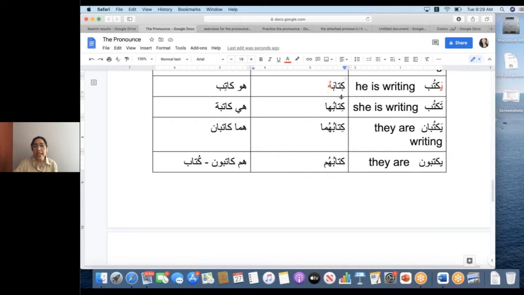And we will say, because he's not here again, we will say هذا كتابه. This is his book. We are talking about him. So this we name it in Arabic ضمير الغائب, the absent pronoun. So in English, we name it the third person. هو كاتب, he is a writer. And if you look at هو كاتب, it's like أنا كاتب. I am a writer. Or أنت كاتب, you are writer. هو كاتب, he is a writer.